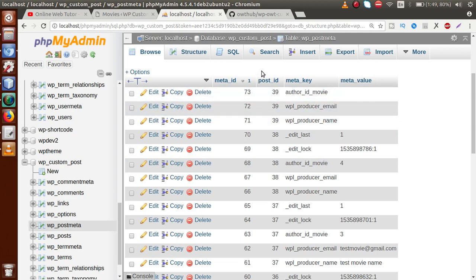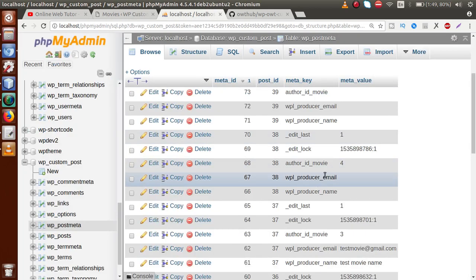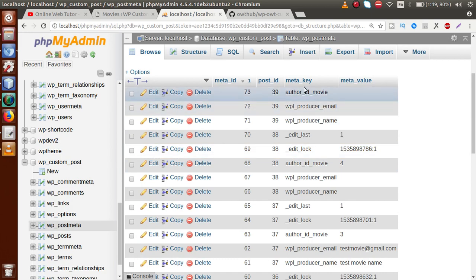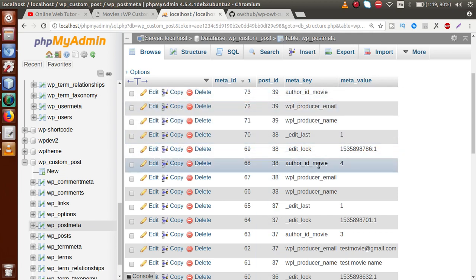So we have to compare the author ID we are getting from this URL with this key, author ID movie. By comparing these two values, the meta key and the meta value, we are going to retrieve the post ID. This post ID means this is the post actually related with this author, and we can filter out all the posts.